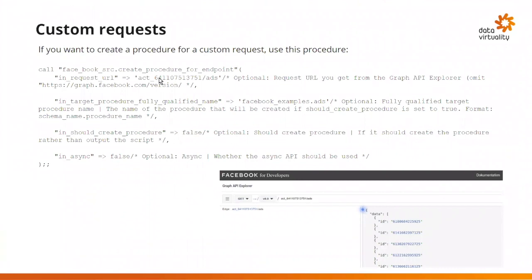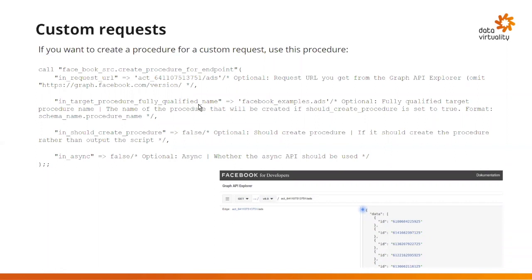I put in my request here, and then the target name, the name of the target procedure. So this procedure that we're dynamically creating for this endpoint will eventually have the name Facebook example ads, and it can be created immediately. I set this to false here. And should the async API be used or not?